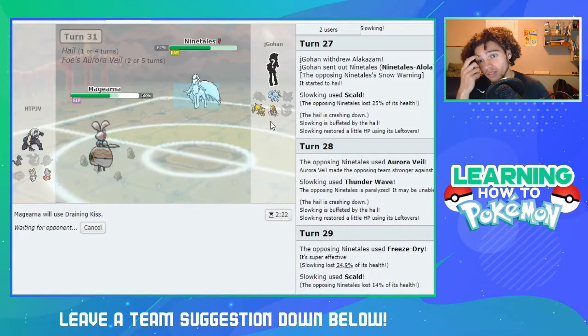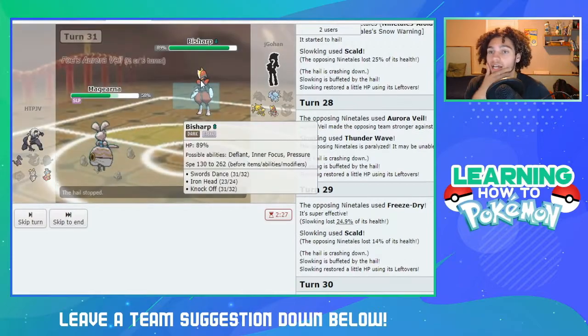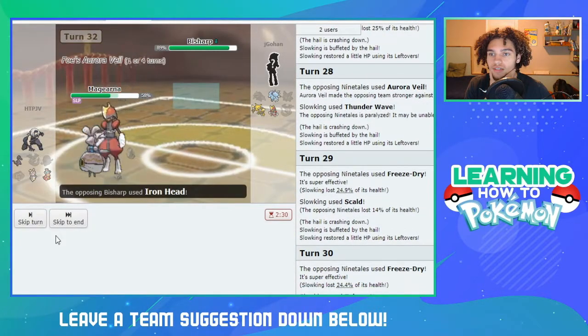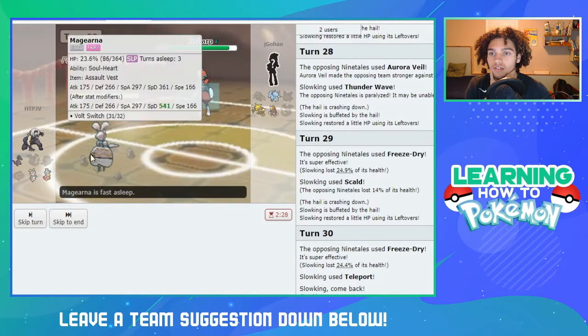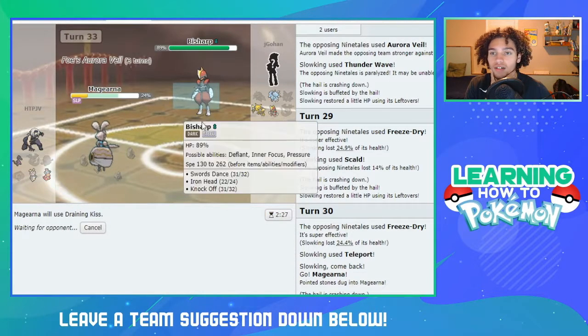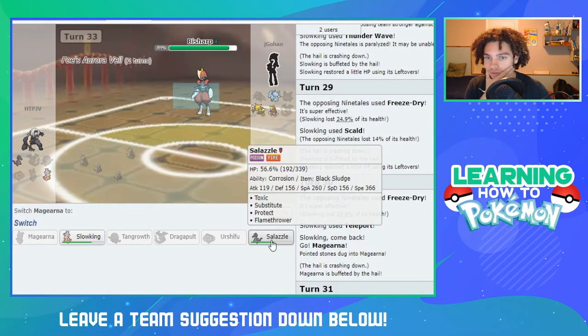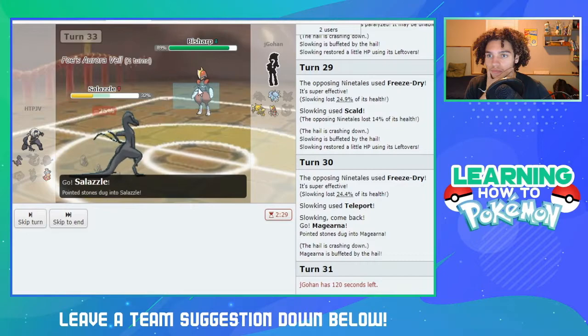Nah, wait a minute. He might, yeah, he does go out to Bisharp, but he's gonna SD up. He's definitely gonna SD. He's gonna Iron Head, okay. Can we please, bro, Draining Kiss, please. He might SD up though. He's just gonna straight up Iron Head, okay, that's fine. So now we got into Salazzle, right?